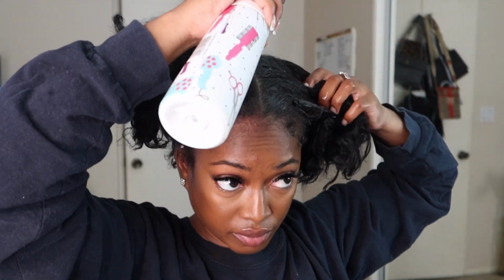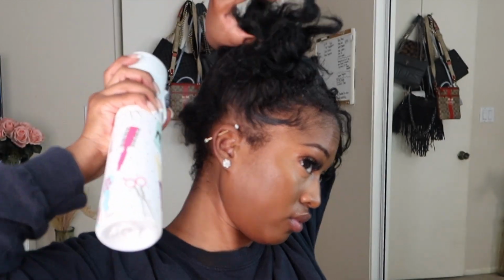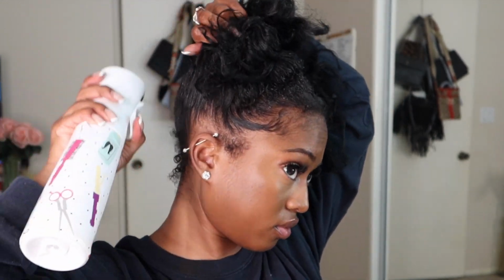I am starting off on natural wild hair. I did my hair 3 or 4 days ago and I was like, this actually came out really cute. So this is actually me 3 or 4 days later redoing this hairstyle for you guys. Didn't miss much, just the middle part in the middle of my head.